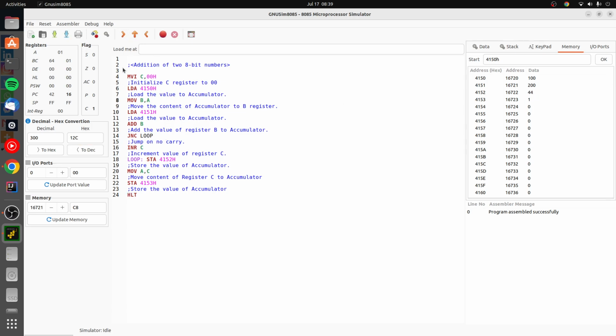This is how you can actually use this simulator to clear your concepts, and you can better understand how instructions work, how data moves from registers to memory, how the flags really help, and how hexadecimal and decimal conversion and memory work. So that is it for this tutorial. Hope you got the idea of how the simulator works and how the simplest assembly language program looks. So that was it. Thank you so much.